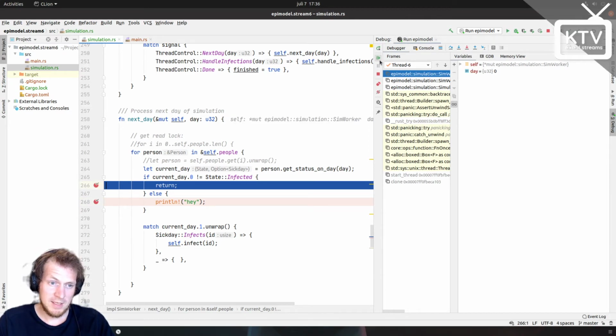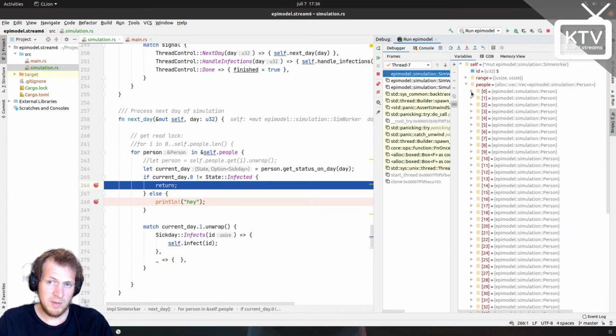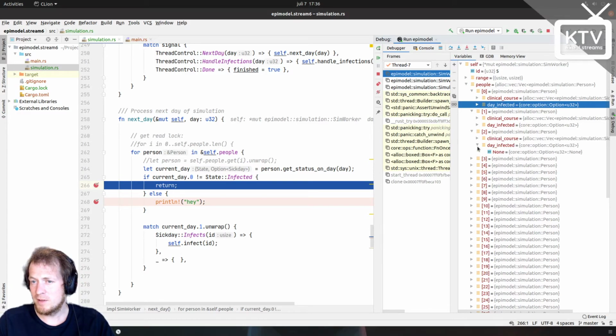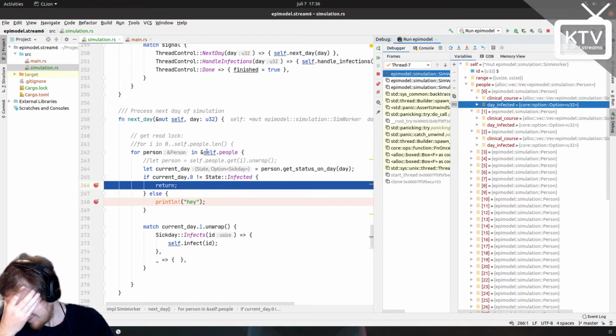Let's do one more tick. Okay, so self people. Okay, so these people are also not infected. So it is true that when we get here to this point, these people are not infected.